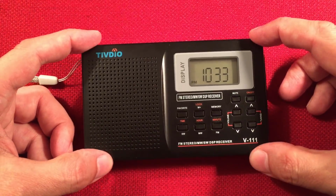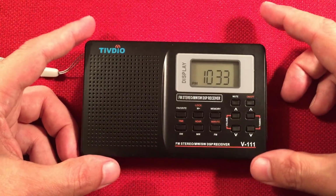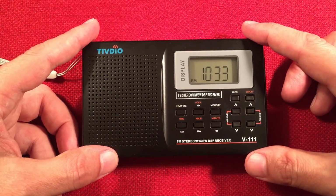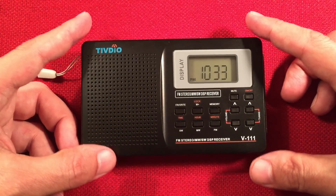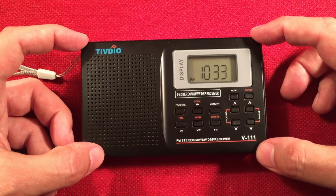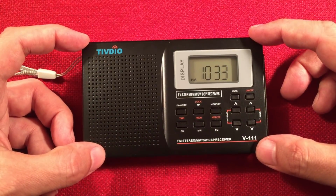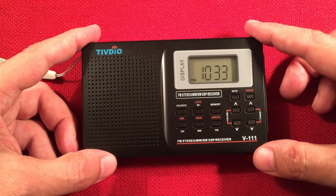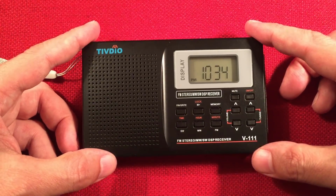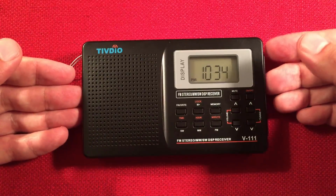And so in between there also, this got a very good grade. It found 77 to 80 stations. Just absolutely amazing sensitivity. Loved it. The FM selectivity was good to very good. It did not earn a very good or excellent because it is a DSP, but the bigger local stations were bleeding over a little bit, and it was swamping out the fainter stations that I knew existed on certain radios, and this radio couldn't pick them up because those bands were getting that bleed over. So it gets a good to very good rating, which is still amazing.